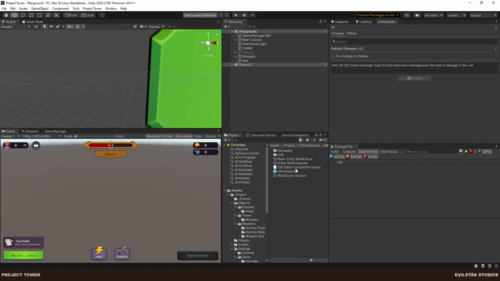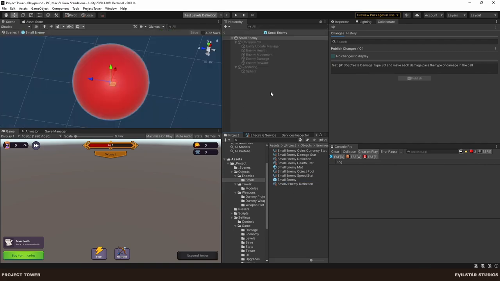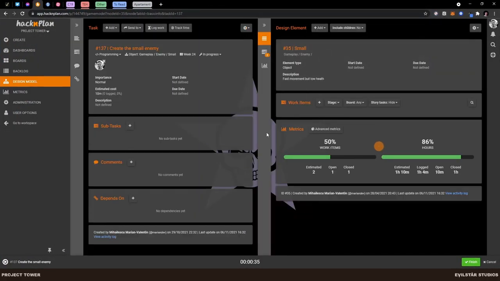Okay, so let's look at our enemy, which is this. A bit about our enemies. Oh, it's not defined here. Actually, not very much is defined, but the idea is that the small enemy has fast movement but low health, so it's going to be a very small unit moving very fast. There's going to be a large amount of them coming at once, but they'll have low health, so you'll be able to deal with them pretty easily.